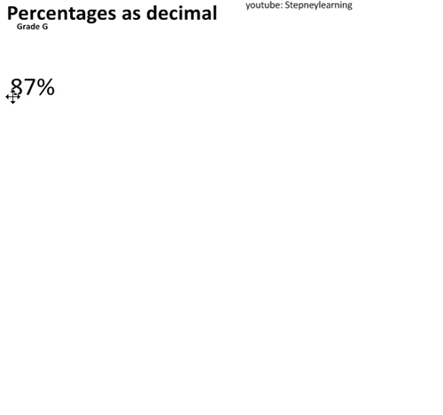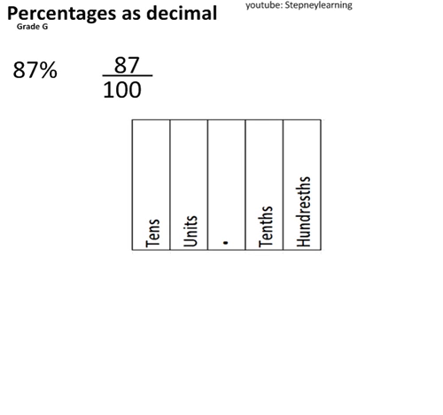Let's see another example. This time let's do 87%. Well, 87% means 87 out of 100, which could be written as a fraction like this. Again, let's get our number places out. So 87 as a whole number looks like that. But to do 87 divided by 100, because there's 2 zeros, the digits have to move 2 places to the right. 1, 2. So you just copy the digits down as they are, and there has to be a 0 in front.